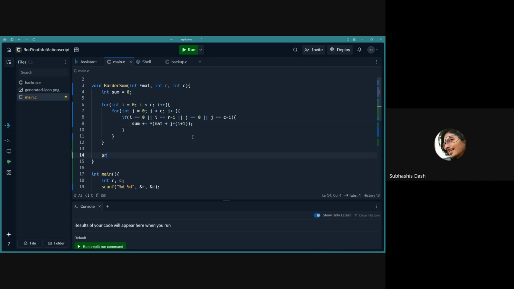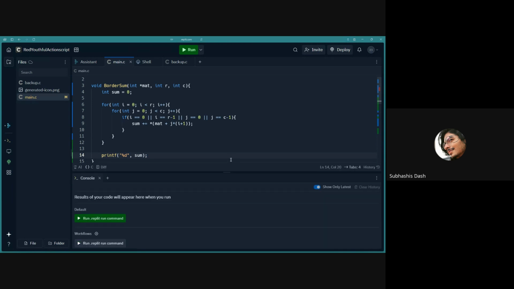Now then, if we just do printf percentage d, so now the code should work. Let's just see. Let's say we have a 3 by 4 matrix.